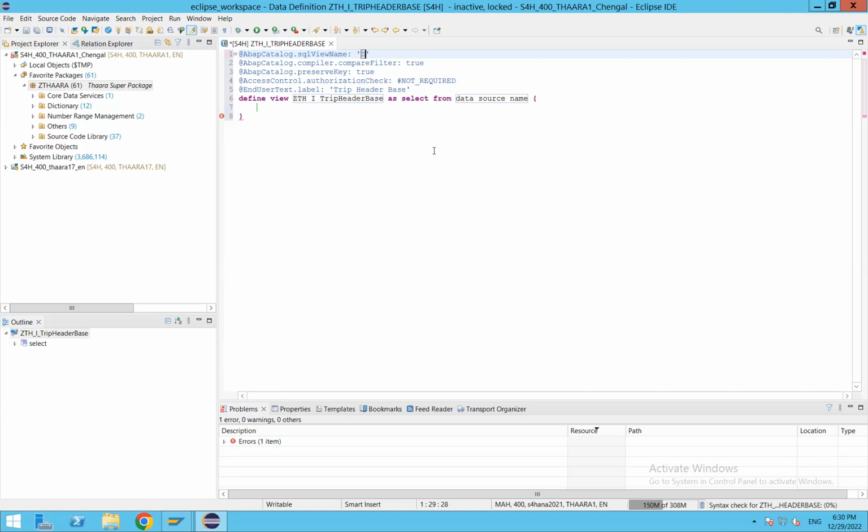So let us name this SQL view name for this I Trip H. I named the SQL view name as ZI Trip H B. If you click on tab, it goes directly to the highlighted areas. The variables have been highlighted in the template.